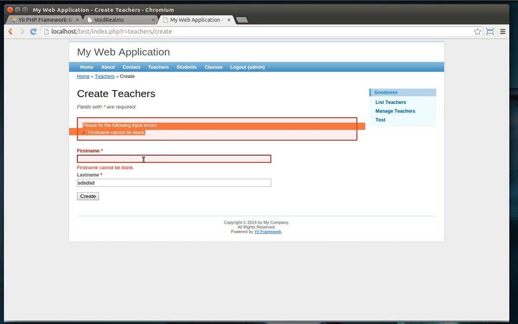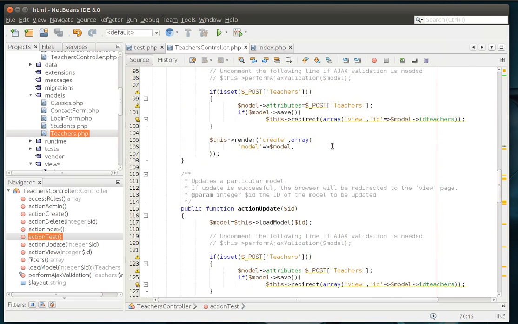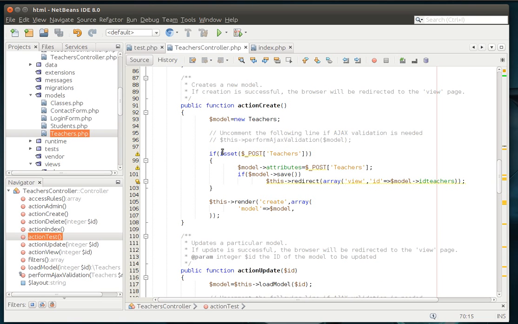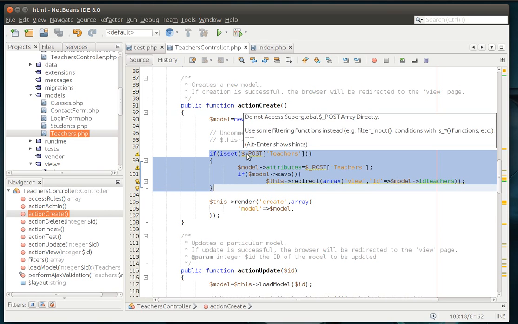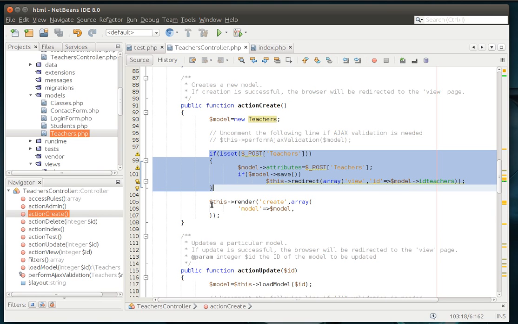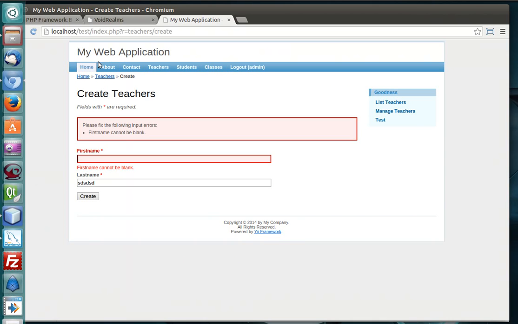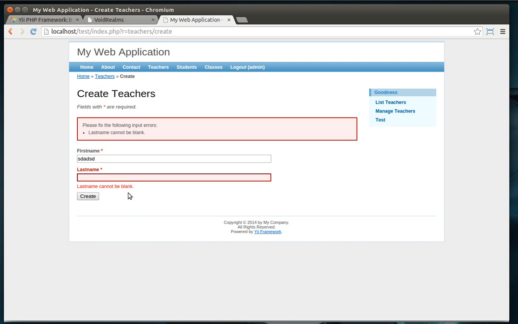So let's examine the parts of this in Teachers Create. Let's go to the Teachers Controller. Here's Create. You can see how what we're doing here is creating a new teacher record. And then ignore this part, because what we're saying is if the postback is already set, meaning we're saving the information. So all we're really worried about at this point is we're rendering the model. Well, it's a blank model, so there's nothing there. That leads us to this point. You type something in, you hit save or create, and then this happens.